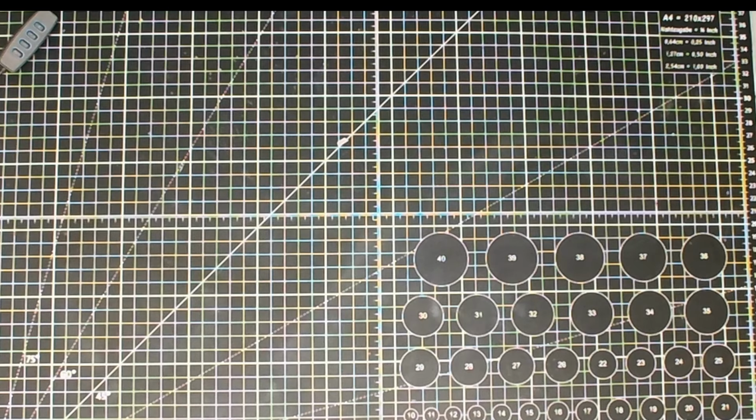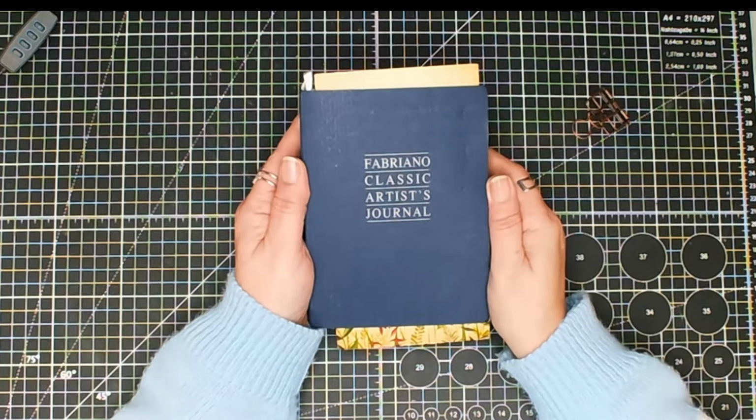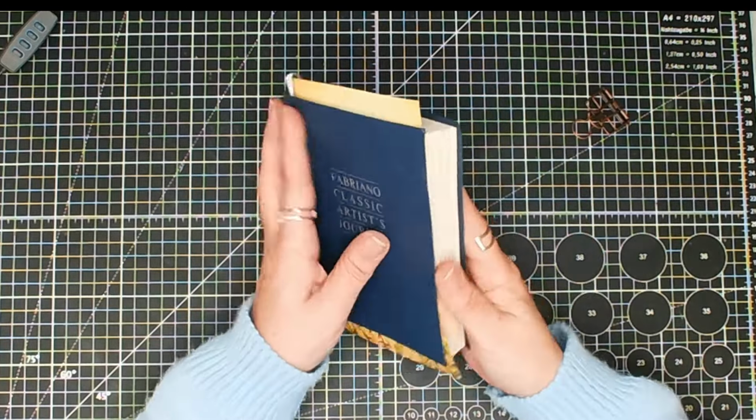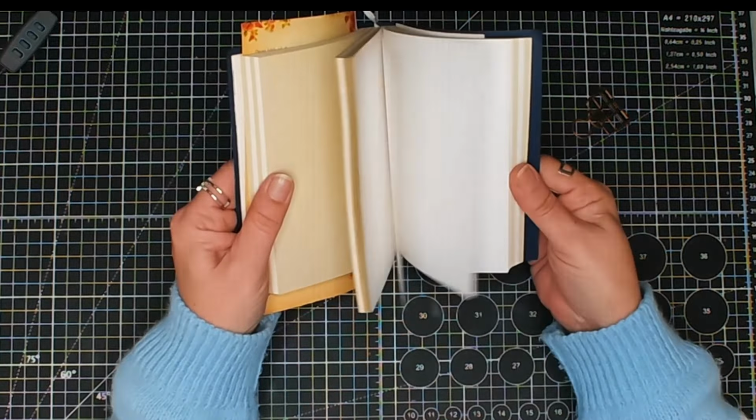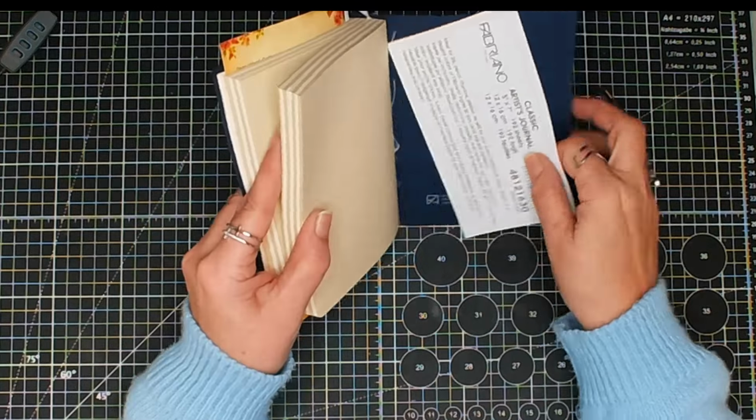What do we have next? Next, let's look at this little one. This is the Fabriano Classic Artists Journal. And the paper in here is actually quite thin. I think it might only be... Does it say? Oh, here we go.